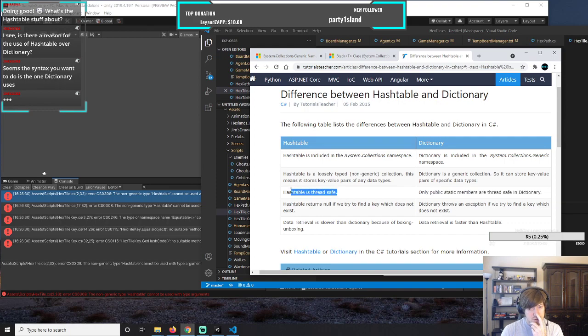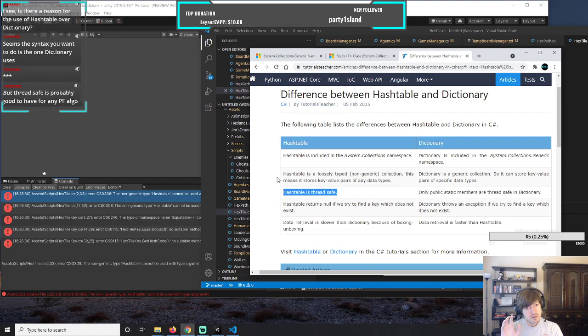So the reasoning behind this is that at some point, it would probably be in my best interest to build this in a fashion where all of my agents are referencing separate threads, to process everything a little bit faster.